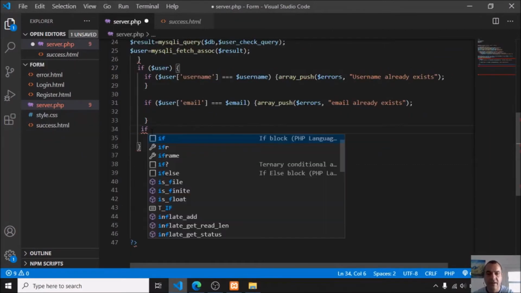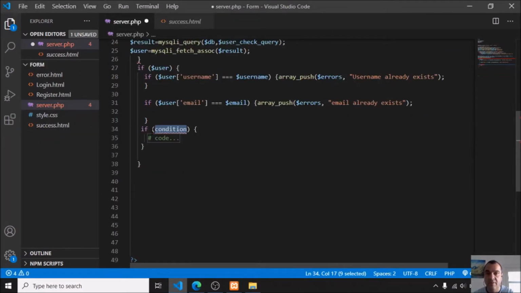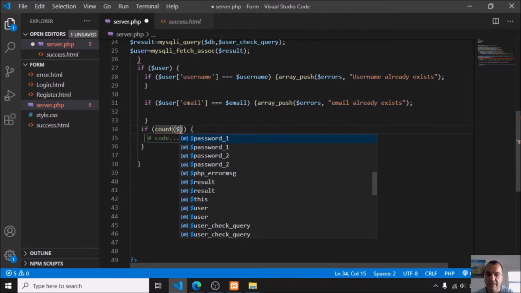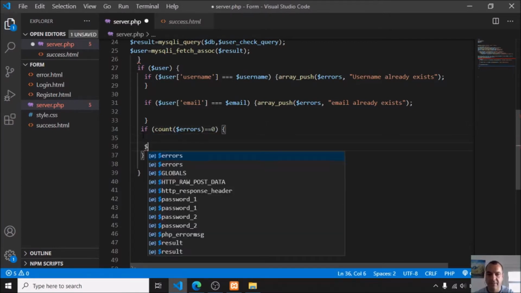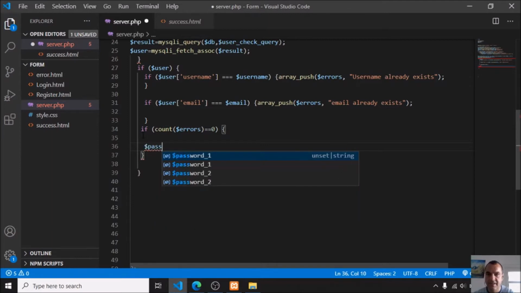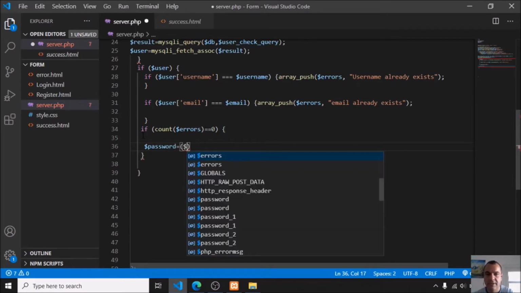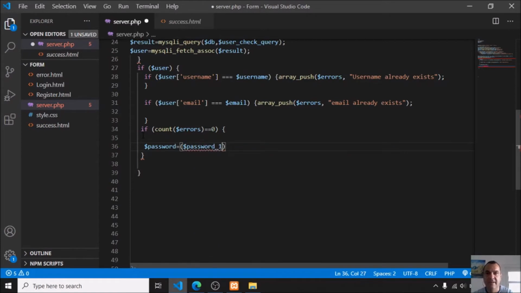If there is no error, so the registration form has been filled correctly, so if count errors equals 0, so there are no errors, then take the password 1 and save it into our database, semicolon.